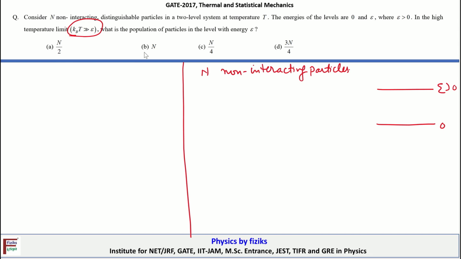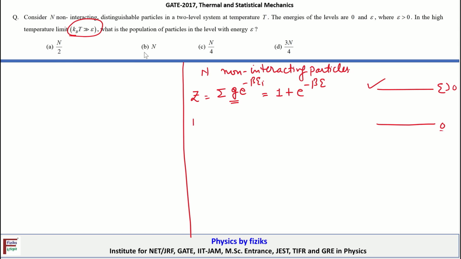First of all, we are going to determine the probability that this energy state is occupied by a certain particle. So we require the partition function for this purpose, Z, that is equal to the sum over states g exponential minus beta E_i. Since no information is given about the degeneracy, we can take it equal to unity, and so this is equal to exponential minus beta multiplied by 0, that will be e power 0, which gives us 1 plus exponential minus beta E. So that's the partition function.